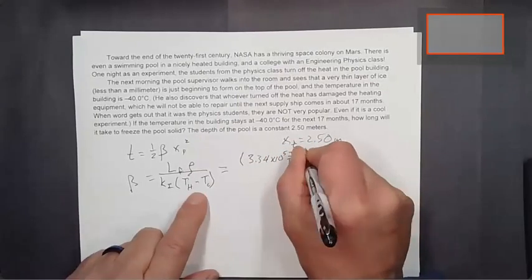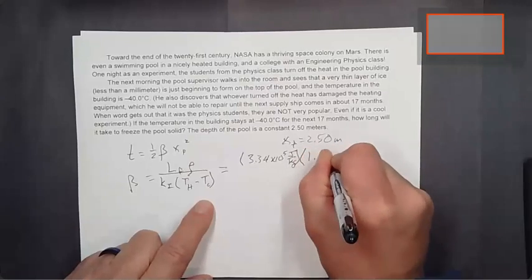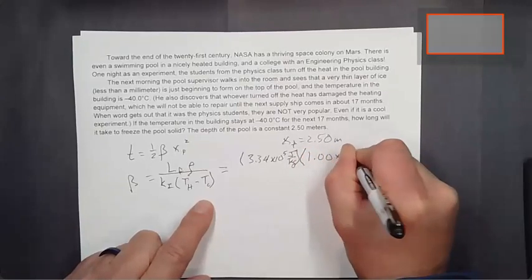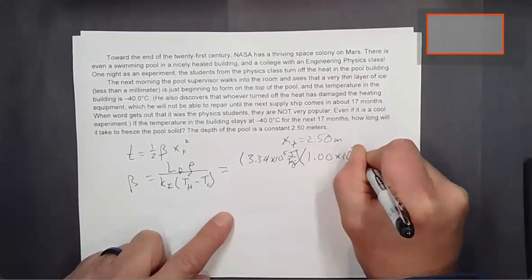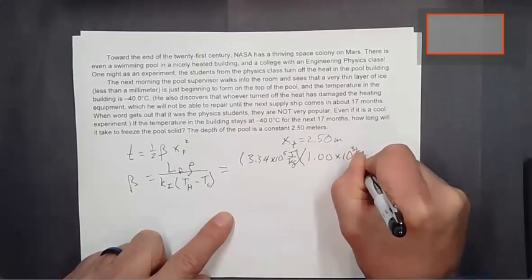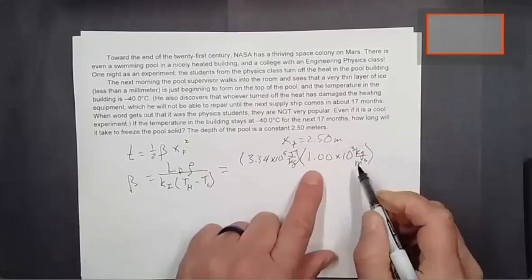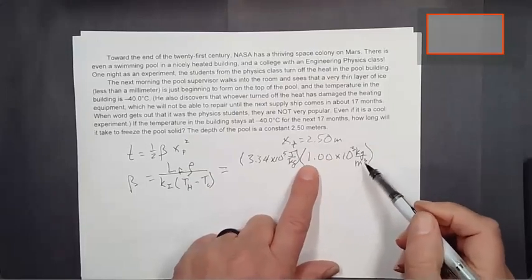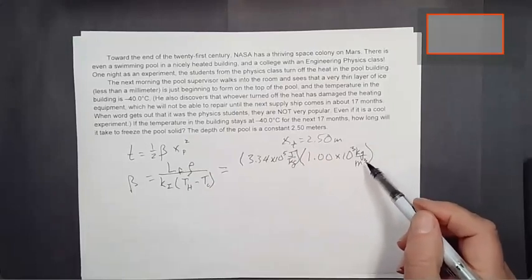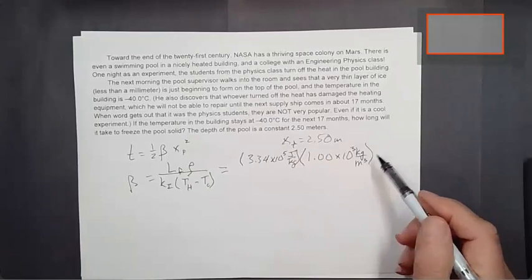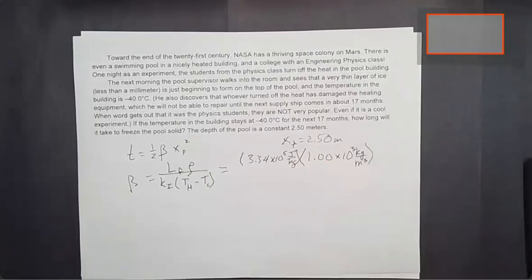And then density of water, 1.00 times 10 to the 3rd kilograms per cubic meter. By the way, the weight of that much water is about 2,200 pounds. So that's a lot of mass in a cubic meter of water. I thought about this one time.